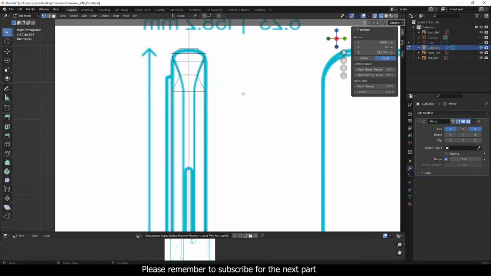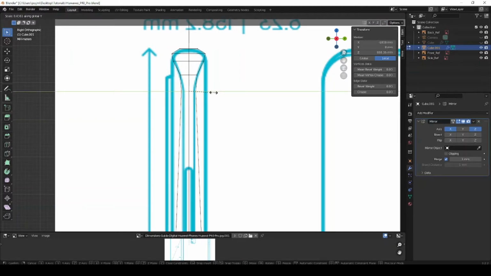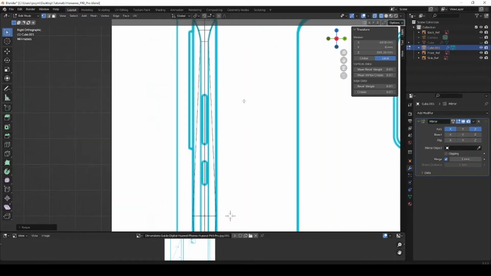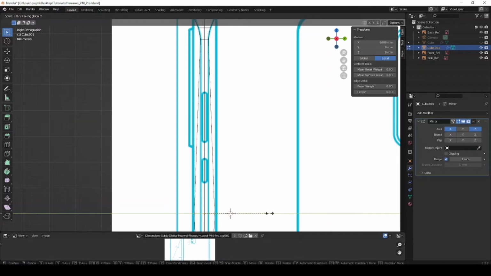And select this, scale Y, move it in like so. Let's see, it's sitting properly. I think I like that, the way it's sitting. And then I'm going to go up, take this, scale Y, move it in so that it can just sit on the perfect edges, something like that. Let's see, sitting perfect. I like the way it is.